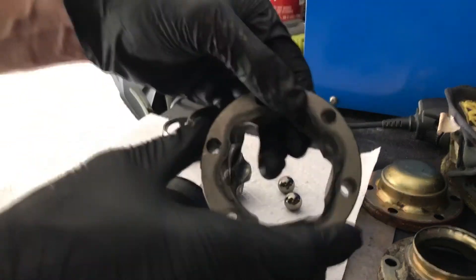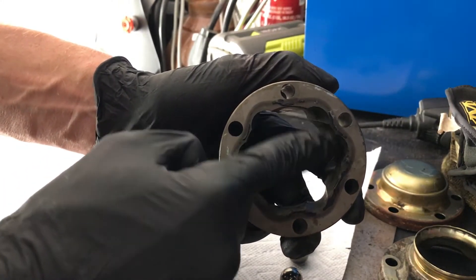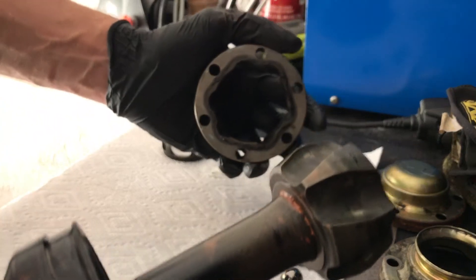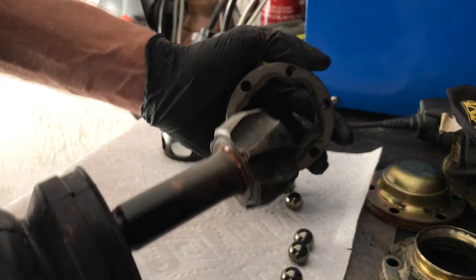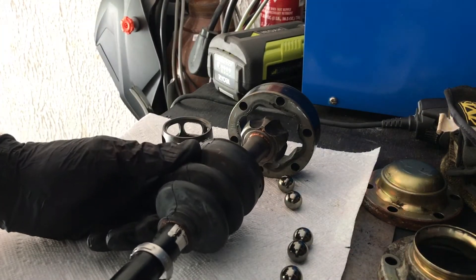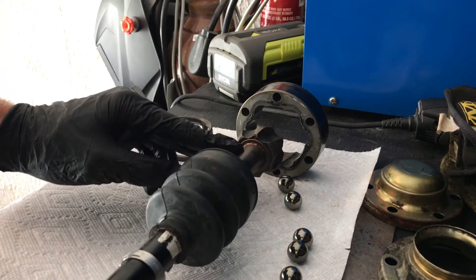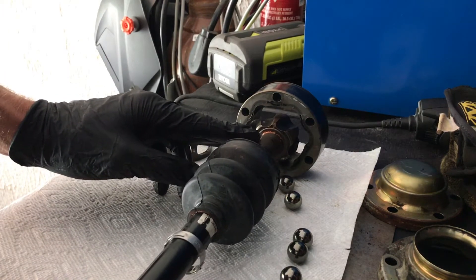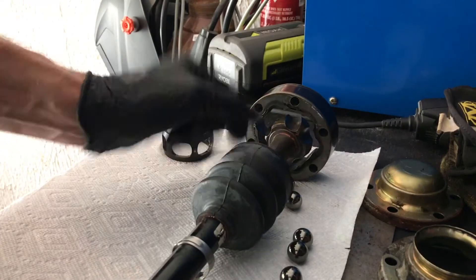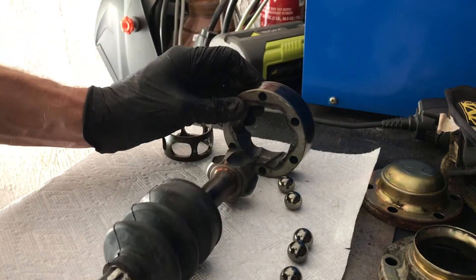If you look closely you'll notice the spacing is irregular — there's a slot with a small gap and then a much larger gap between the next grouping of slots. You have a very similar design on this inner star piece. What you want is to align them so that they are the opposites of one another. If you have a big gap at 12 o'clock on the outer race, you want to see a small gap lined up to that big gap on the inner one. If you have big gap lined up to big gap you can put it together but it won't function properly — and if you try to move it around with your hands you'll see that immediately.